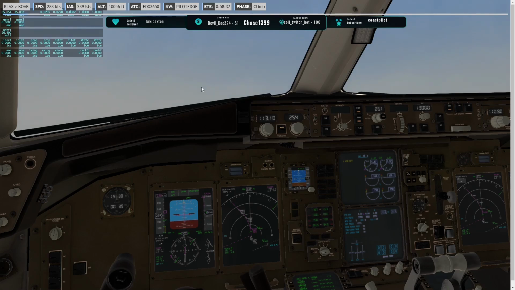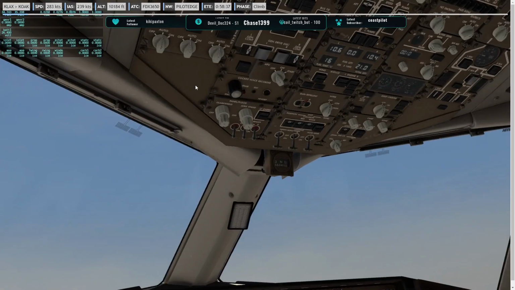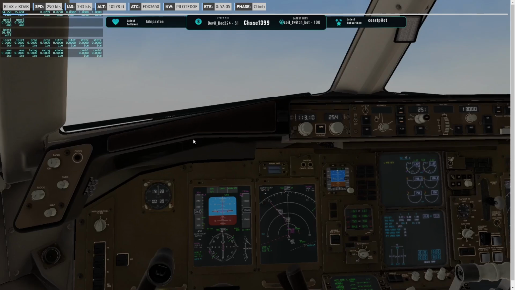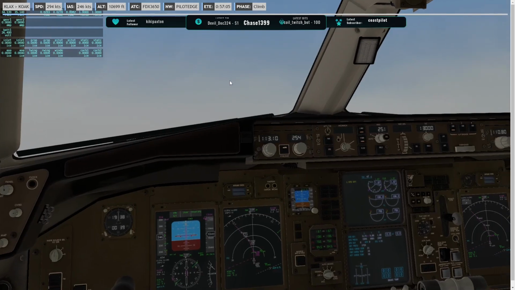There's no icing going on right now. SoCal approach, November 8255 Hotel, with you, level 5,400. November 8255 Hotel, SoCal approach, Fairbank altimeter 3002. Altimeter 3002, 55 Hotel, thank you.